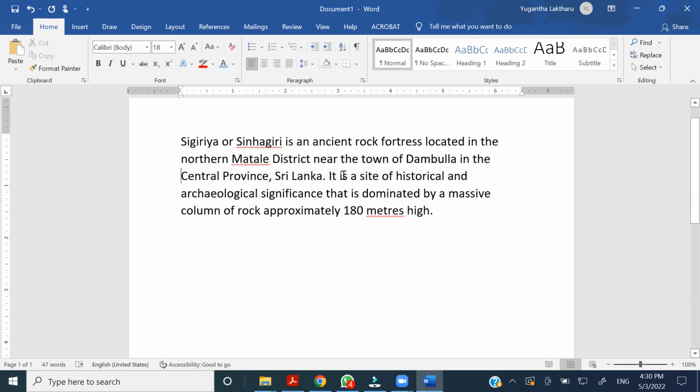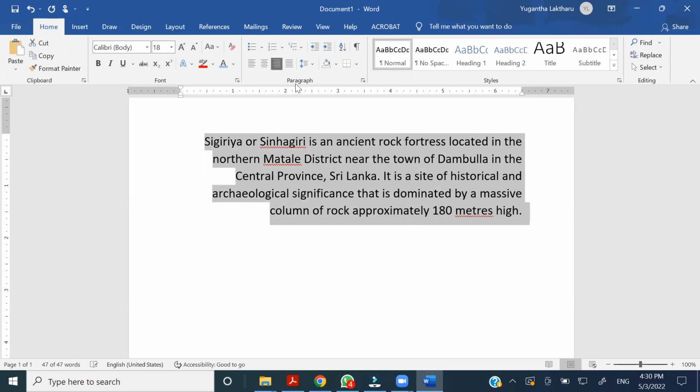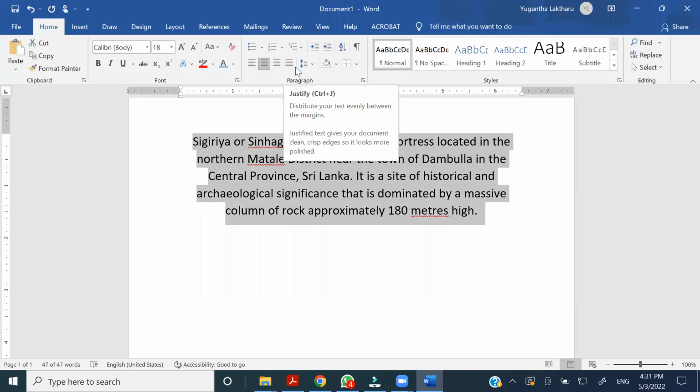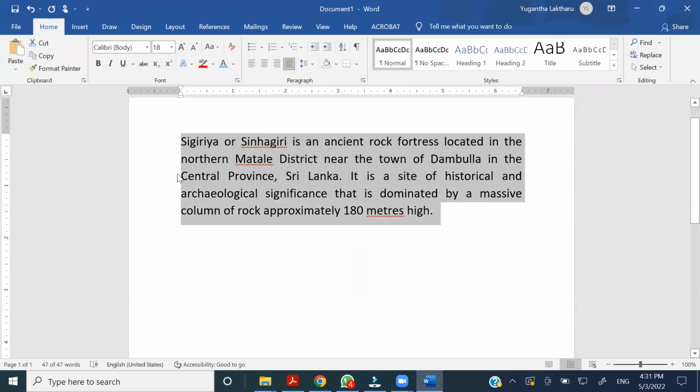Only the left side is aligned, but not the right side. If I select it and press the right alignment, now the right side is aligned, but not the left side. If I press center alignment, neither the right nor the left is aligned, but the center. And if I press justify, both left and right are aligned. So that is how we use the alignment tools with Word.